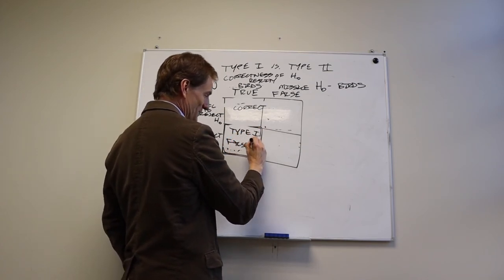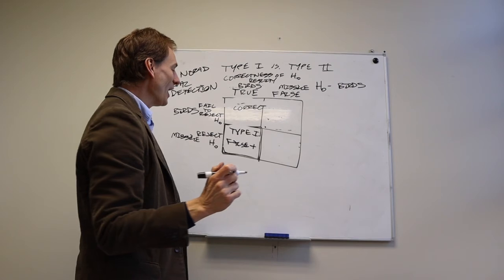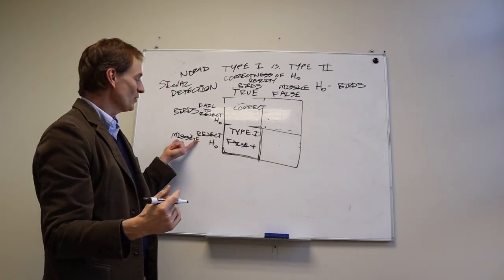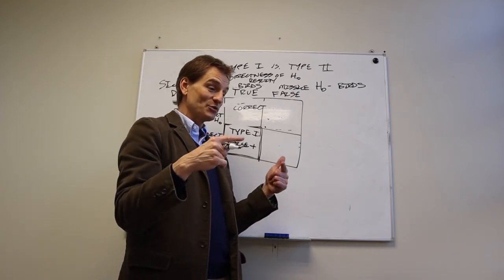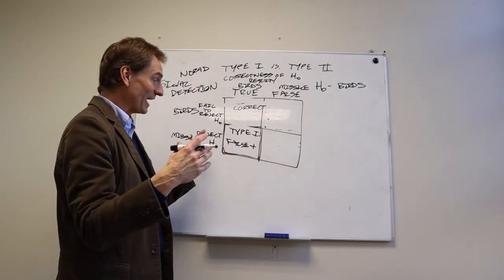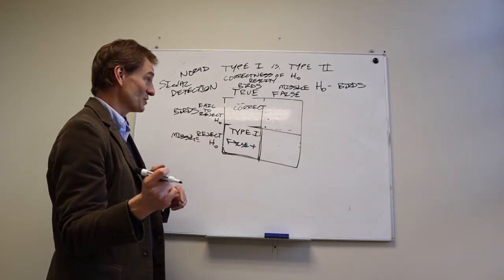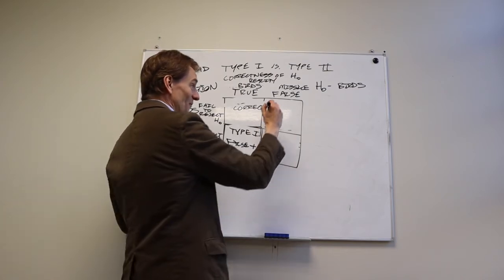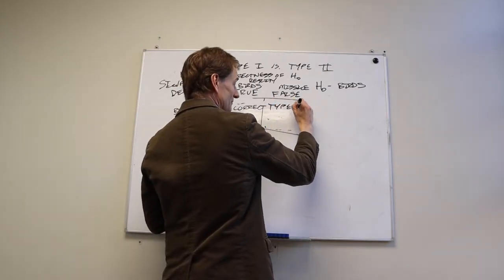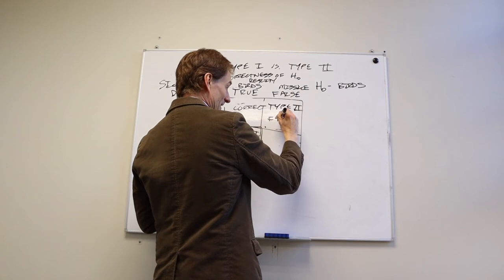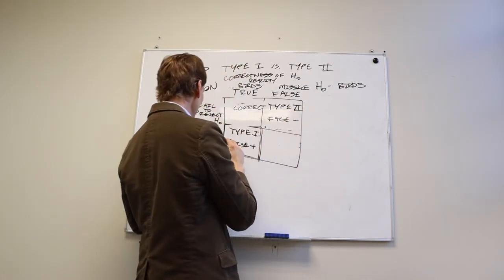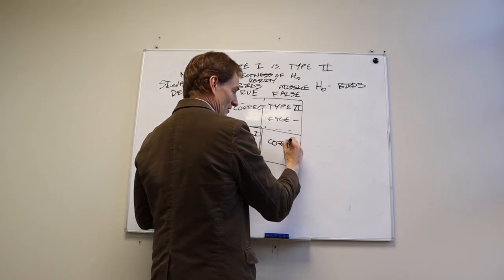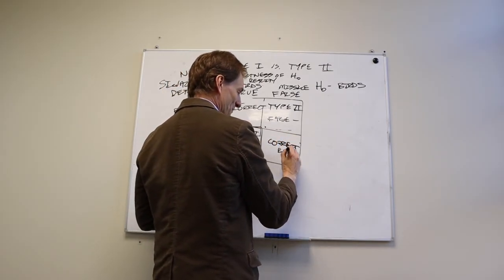I don't know why I erased this, now that I think about it. Does this mean it's the end of the world, like we just launch our missiles? No, it means that we send up aircraft to get visual reconnaissance and see if that really is a missile or if it's just a bunch of birds. What if we say it's birds and it's really a missile? That's type 2 error. That's a false negative. And if we say it's a missile and it really is a missile, that's correct, but it's very bad.